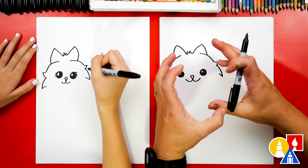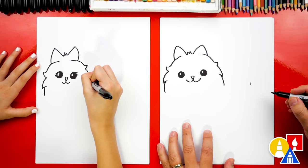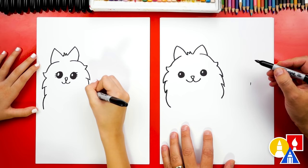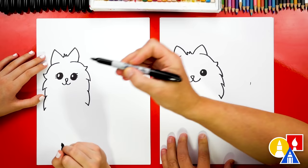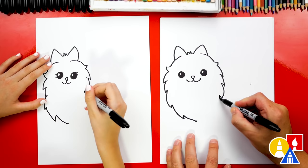Now we're gonna make the outside shape of our Pomeranian's body really fluffy and come down to a point. We're gonna draw another curve that comes down further on each side, then let's draw another zigzag that comes up on each side, and then we can come down further. Let's draw another zigzag back up — a short one. Now let's draw a guide point right in the middle of our Pomeranian and come down. I'm gonna draw a zigzag that comes down, back up, and then connects into that point. Let's do the same thing on the right side — zigzag down and then back up.